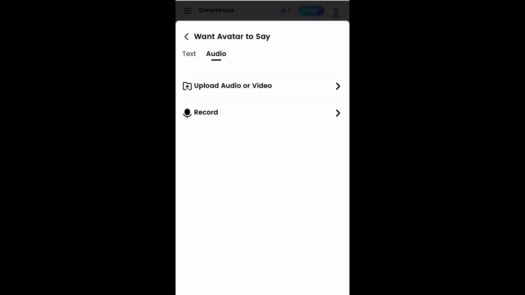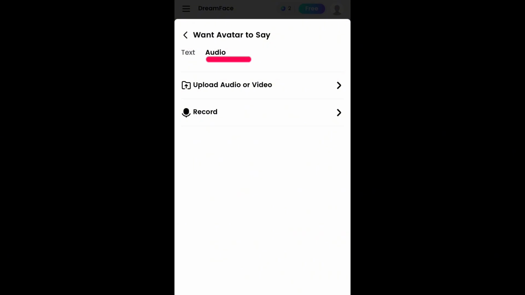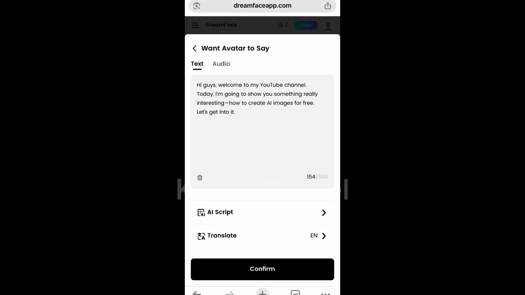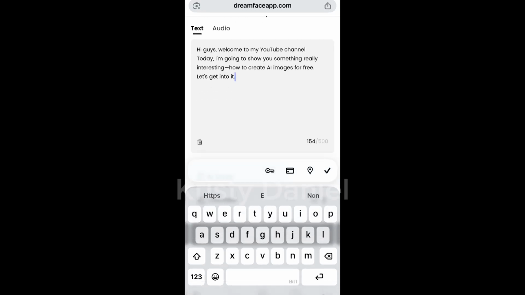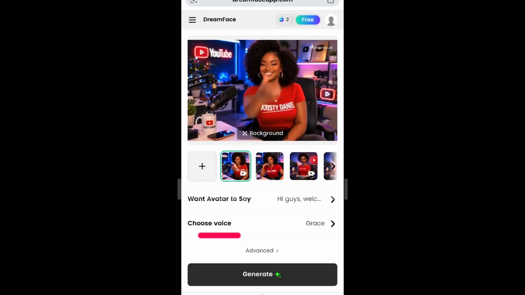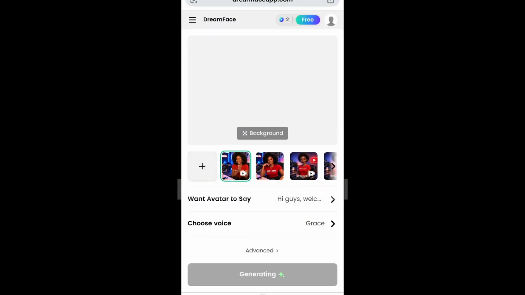Now note that this option where you have audio file, you can also import your own audio. If you want to use your voice with you saying whatever it is you want to say, you can do that by clicking on audio and import either the video or files. But if not, you can always paste your script and have a selected voice that can say it for you. So we'll click on what we want our avatar to say, and then we'll paste our prompt, and then we'll select our preferred voice. Once we do that, we'll hit generate and it will start generating. So once that is complete, let's see our finished product.